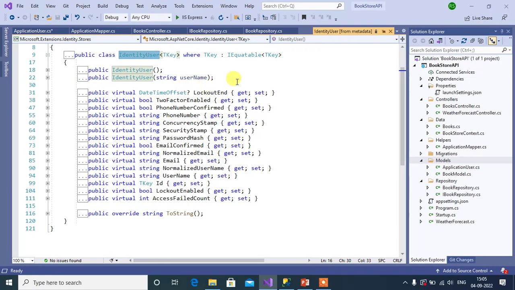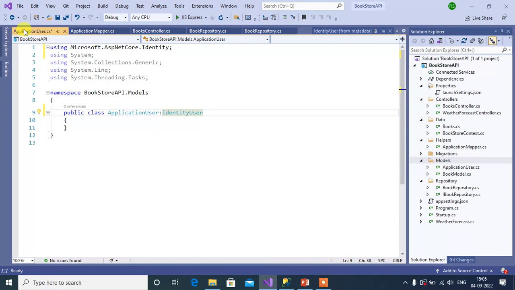I want to add few properties like first name and last name. So I have created this new class here. Now go back to ApplicationUser class. Most of the columns are provided by Identity Core. So here we will create only two properties.